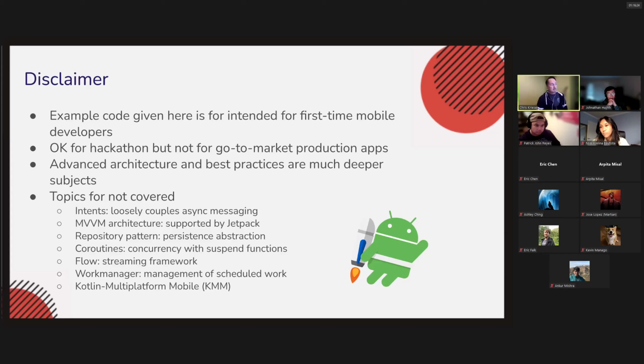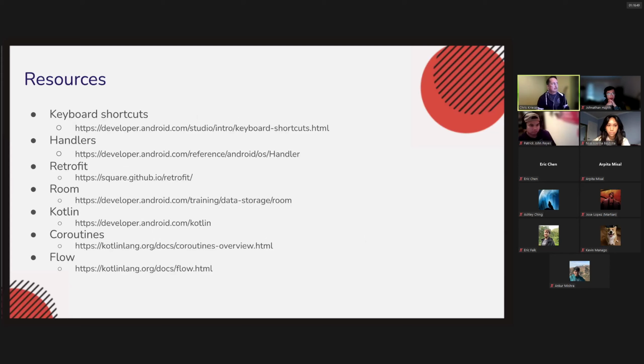And another thing we didn't talk about, again because it's Kotlin, is Kotlin Multiplatform for mobile, a pretty exciting technology that allows you to use one language, Kotlin, and deploy code to both Android and iOS at the same time. So that has some very promising things for the future. But again, it's pretty new. Some resources you can check out as well if you think you're going to do mobile work and you want to do some background prep work.